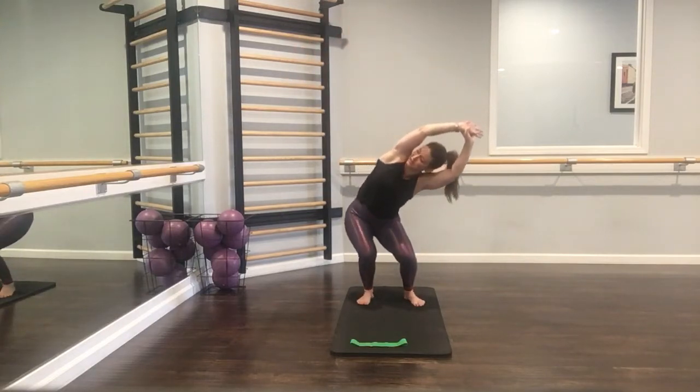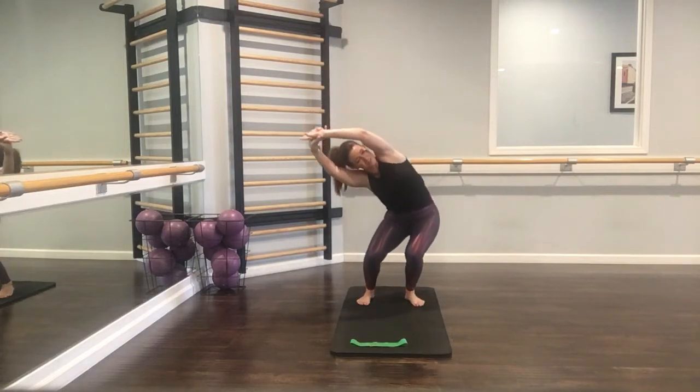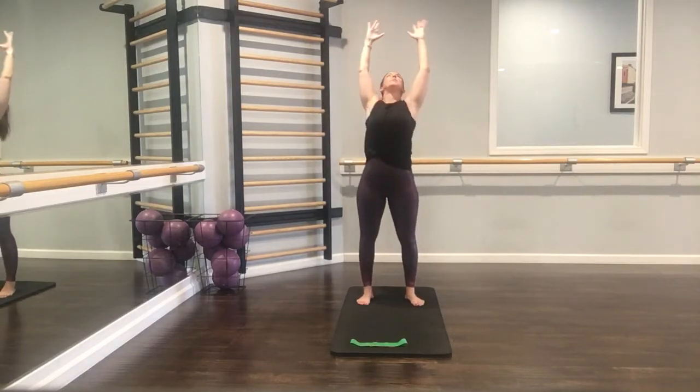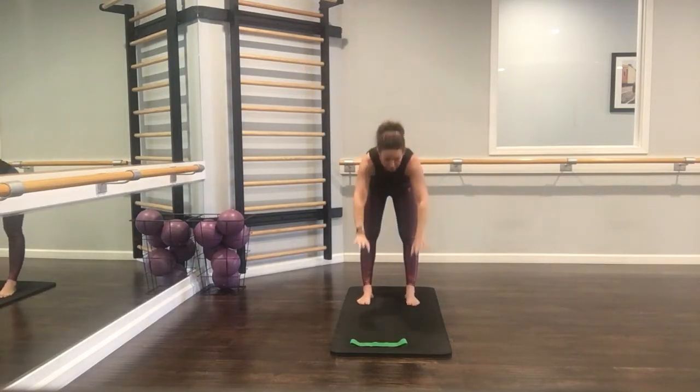up and over to the right. Good, inhale, reach it up. Switch, exhale to your left. Inhale, big opening of your heart to the sky. Exhale, we're going to plank, fold forward.